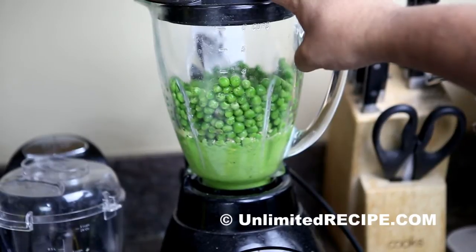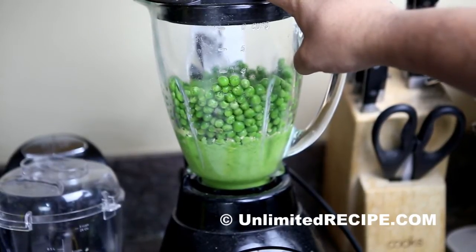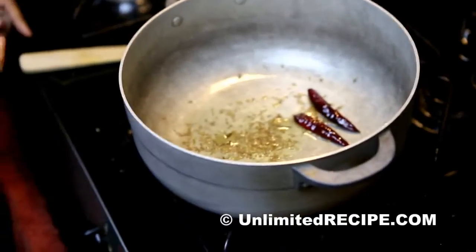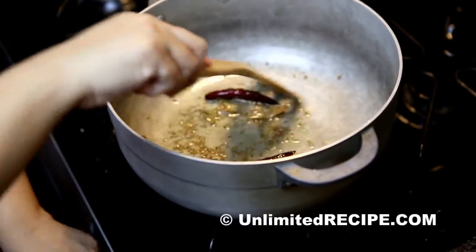Thaw the peas if it was frozen, unskin the ginger, add the peas along with green chili, maybe a little water, and grind the peas to a semi-liquid paste.